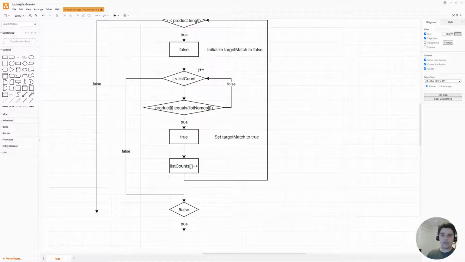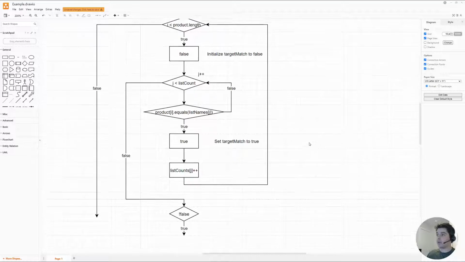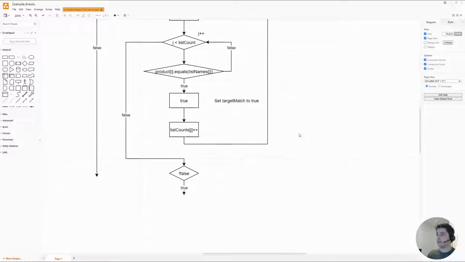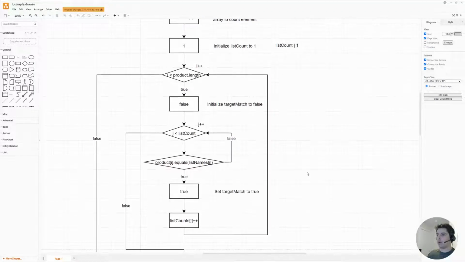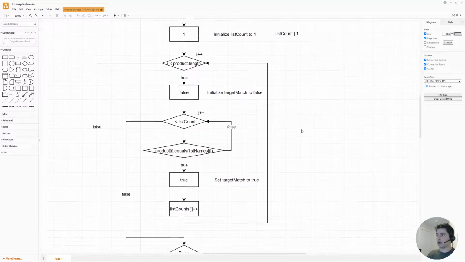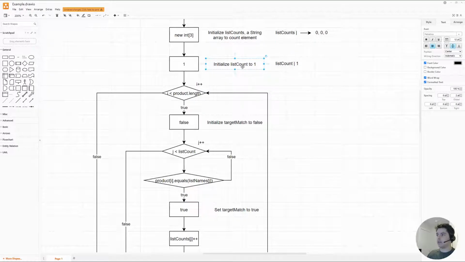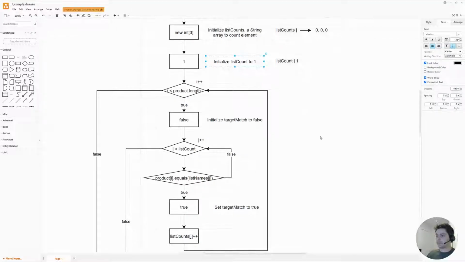So if we have here a unique name, well, we know that we need to set the name over in list names, right? But what information can we use in terms of our index? The list count. So for the first name, it's set to 1.